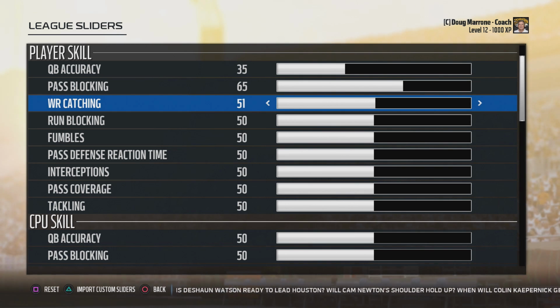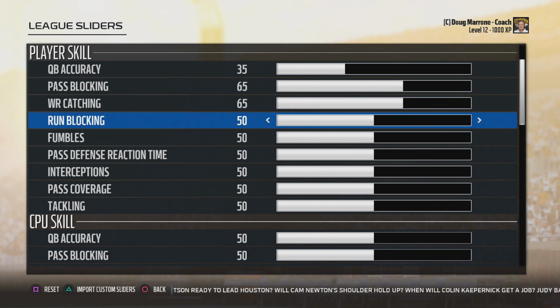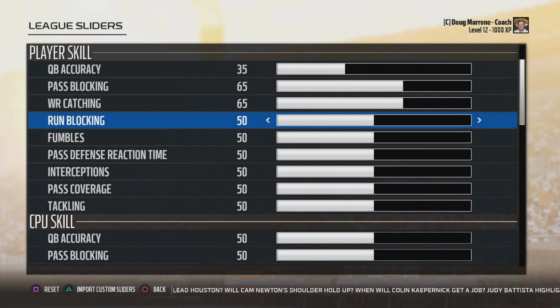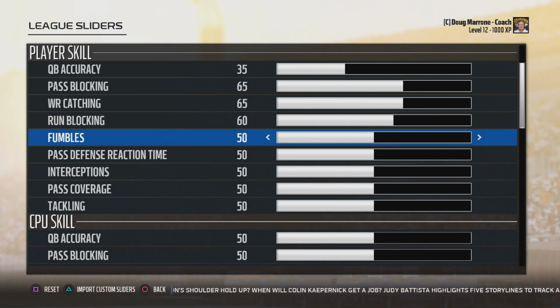Wide receiver catching, notoriously the wide receiver catching is not great this year. So to compensate for that, I just hate to see top wide receivers dropping balls with just a little bit of contact. Not a big fan of that. Up the run blocking a little bit to help with the CPU, which a lot of times has crazy block sheds.